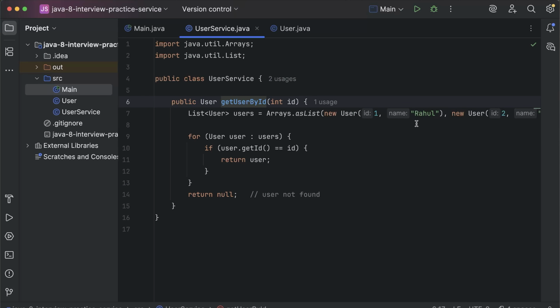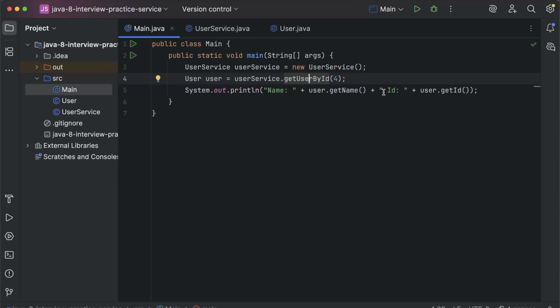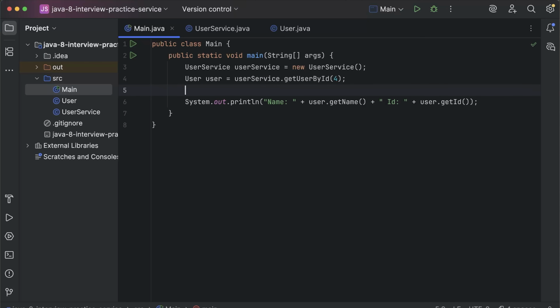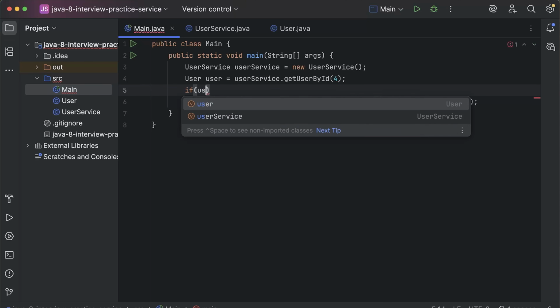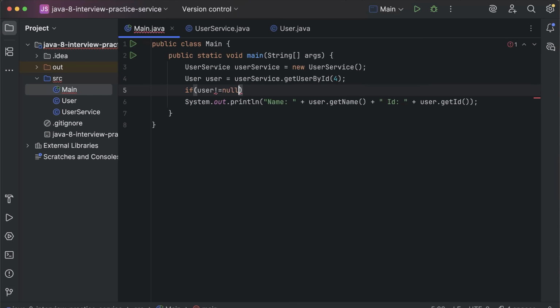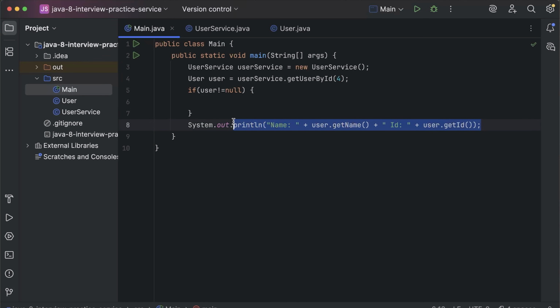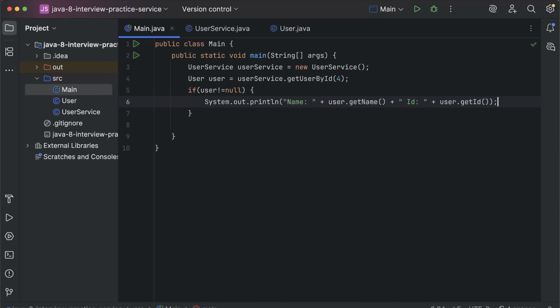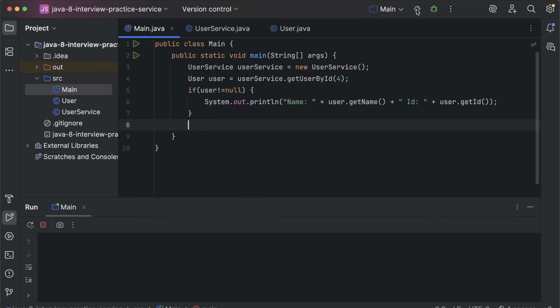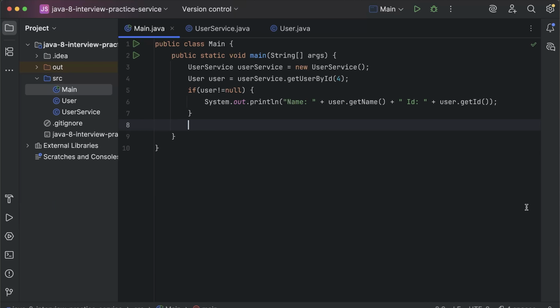Because there was no user present against the id 4, and thereby null was returned, and here we called getName and getId on a null reference. That's why we got a null pointer exception. So how to handle it? One way is that we can add a null check here like this. If user is not equal to null, then we print this statement. Now if I run it, nothing will be printed, but there will be no null pointer exception.